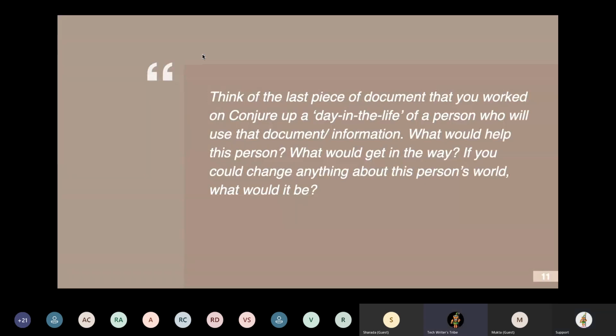I'll start. Can I say something? Yes, sure. I've been working on some documentation for my company, and I think that this person, when he opens up my tool and integrates with his cloud resources, would be like, oh God, another tool to work on. You have to learn another tool or application.